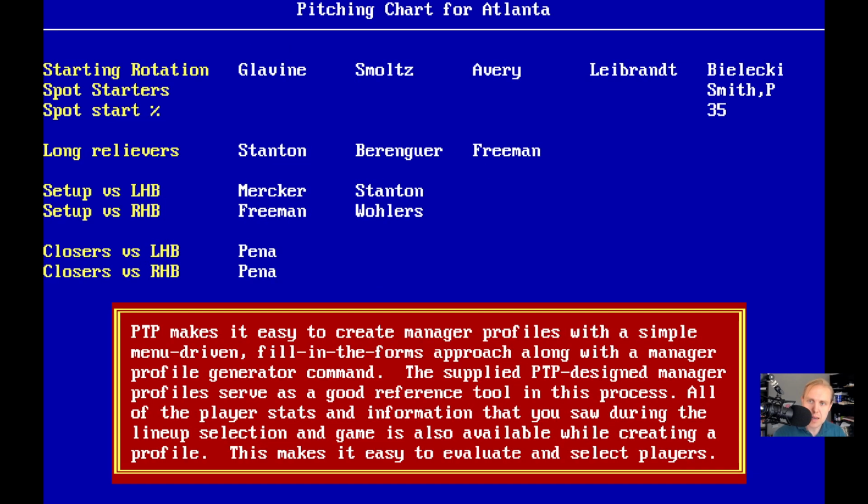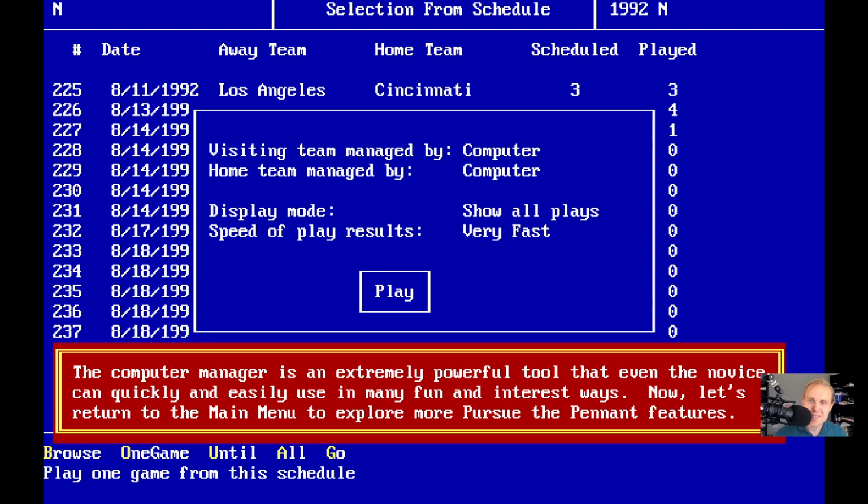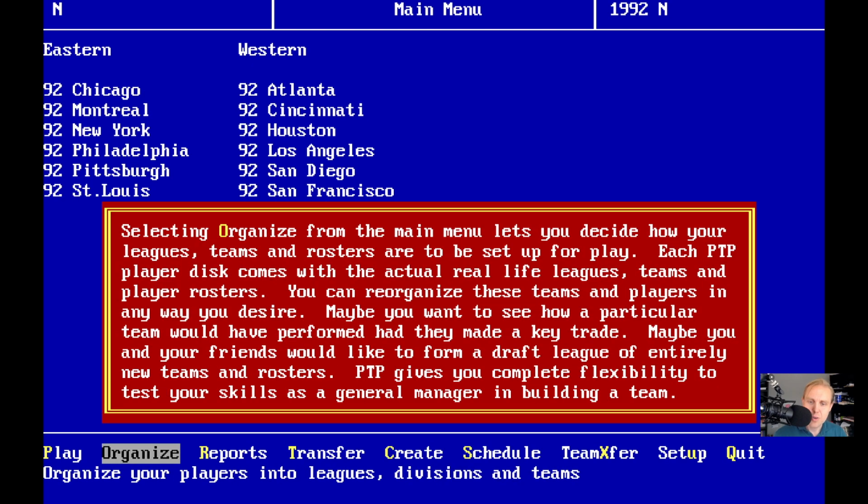You can have games played automatically. There's a pitching chart, which is similar to today. This is not quite as good as today's chart. Today's is so much easier to look at, gives you more options. Here's the depth chart. This looks absolutely awful. Wow. Yeah, not very well done. Let's see if we can look at other features as well.